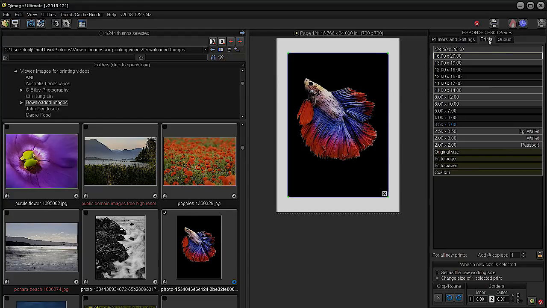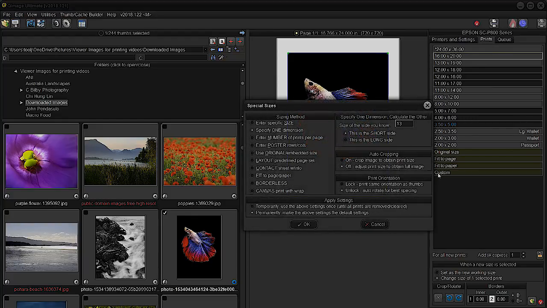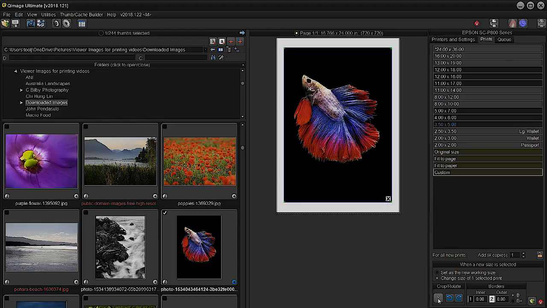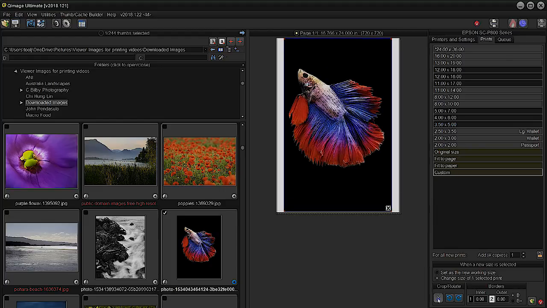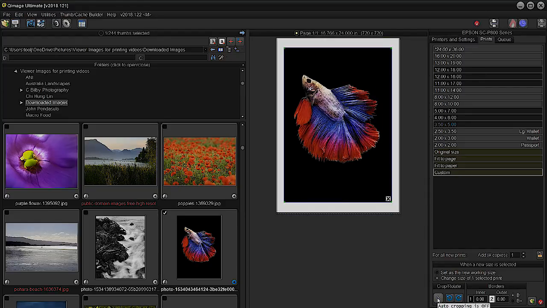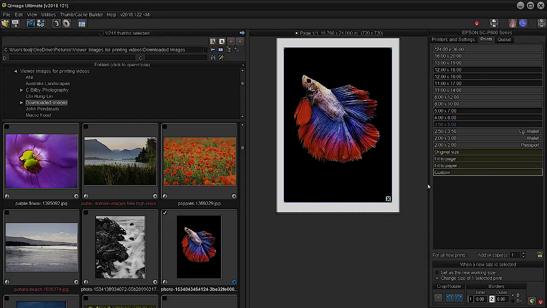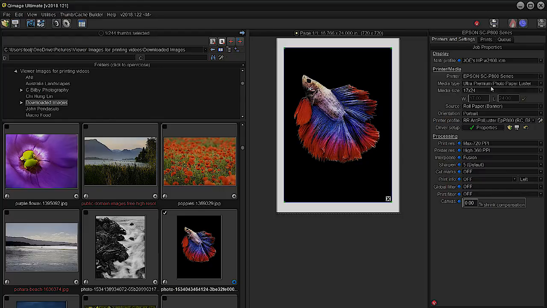Now, most of the time I want to go ahead and choose a custom setting. So we'll go ahead and use the 15-inch setting and get a little bit more coverage of the paper. And as you can see, that fit perfectly. If I change it to not cropping, it will then include all of the black space that may not be necessary. This is a better resulting composition here. And go back. Now we're going to set the P800, hit properties.